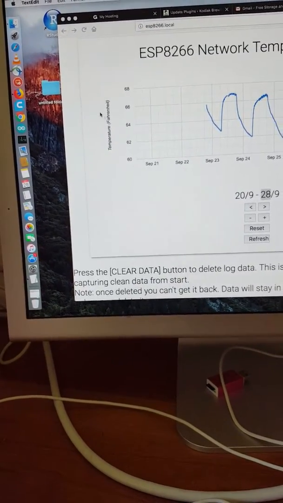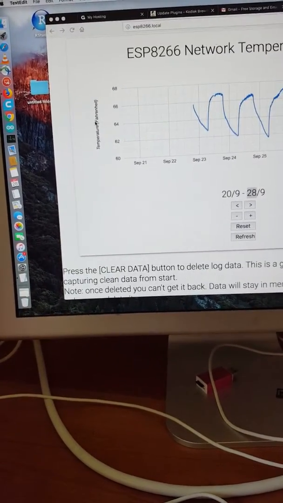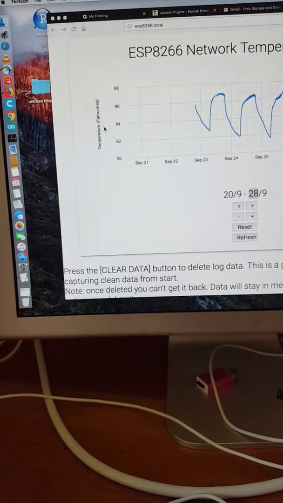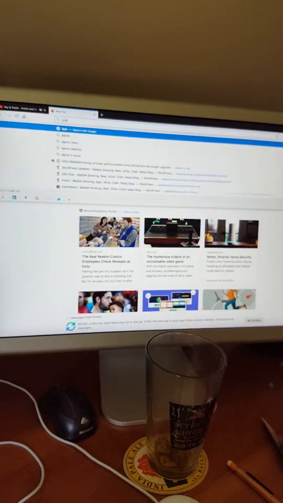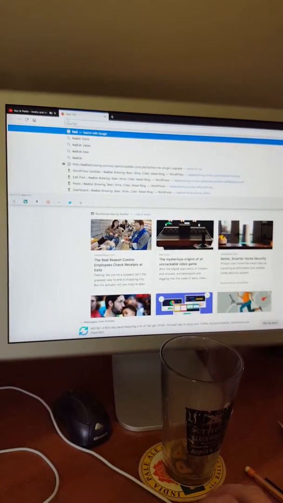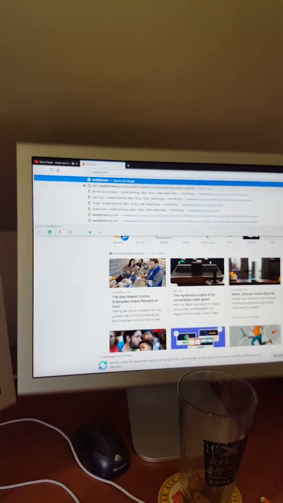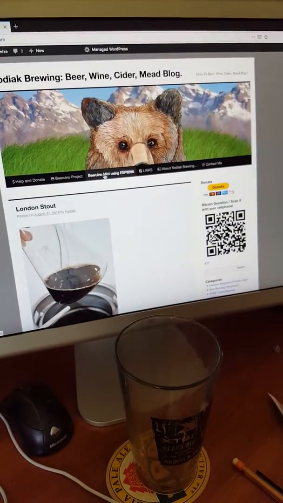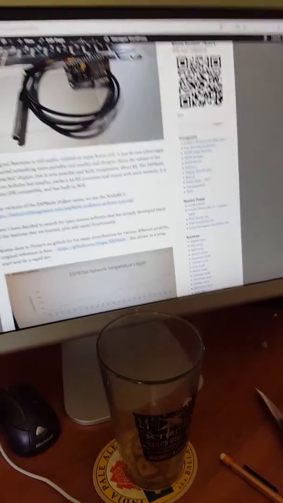Another thing that I've changed is that by default the code that was open source released is Celsius. Since I'm in the US, I wanted Fahrenheit, but you can switch it in the code. Let's look at the code. Let's go to my website, because the website has a link there. That's why I called it for now the Arduino Mini ESP8266. And here's the link to the GitHub.